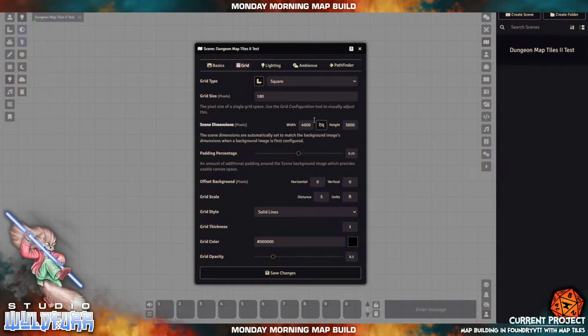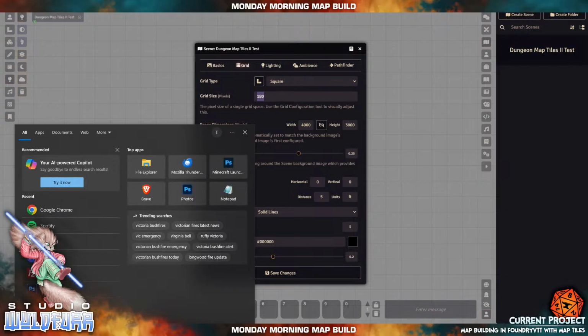Now, this has to be in multiples of 180. It doesn't have to be, but if you want your scene map to match up to the grid squares, it's best to make it in multiples of 180, because you're going to have 180 pixels per each 5 foot, and that's set down here in the grid scale. So 5 foot distance per each grid square. So it's going to be 180 pixels per each 5 foot grid square.